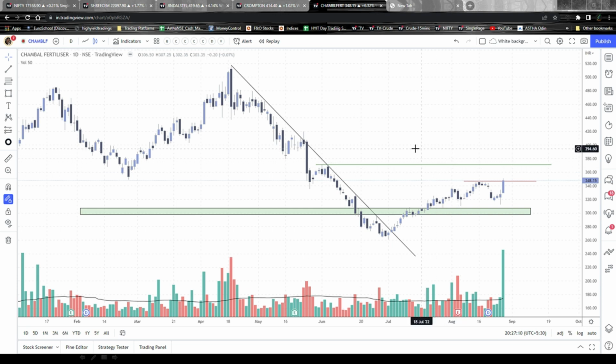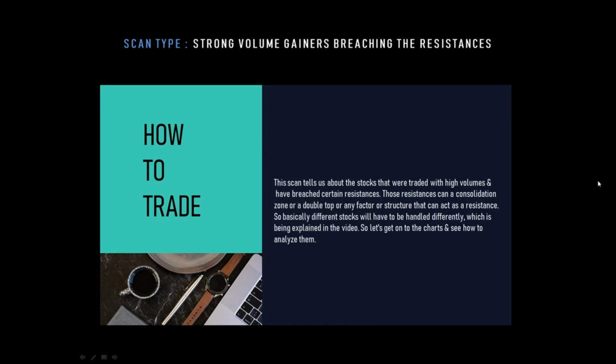As I said at the start of the video, I will keep it short, and I will explain just four stocks, and the rest of the stocks can be taken care of by you because the fundamentals remain the same. Just have a look at the volume bar. Make sure that the volume bar is green. If the volume bar is red, avoid it. And then you know very well where to see the resistance, how to identify the resistance, where to take the entry, when to wait, whether to initiate the trade immediately or wait for the script to come down to a particular support level and then initiate a trade. All those things, I'm very sure you're clear on that.